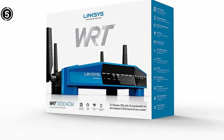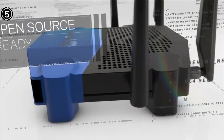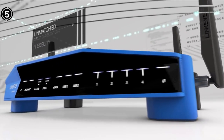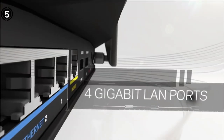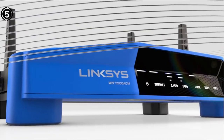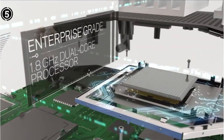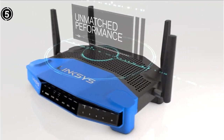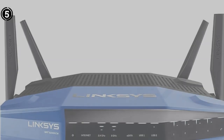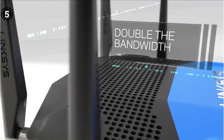Like its predecessors, the WRT3200 ACM allows you to substitute the router's stock firmware with open-source code that offers customized settings and advanced monitoring capabilities. It also supports MU-MIMO data streaming, which sends data to MU-MIMO capable clients simultaneously rather than consecutively. It likewise offers TriStream 160 technology, which effectively doubles the 80 MHz channel width on the 5 GHz band to achieve faster throughput speeds. The issue is that there aren't yet any TriStream clients available to take advantage of the expanded throughput capabilities.